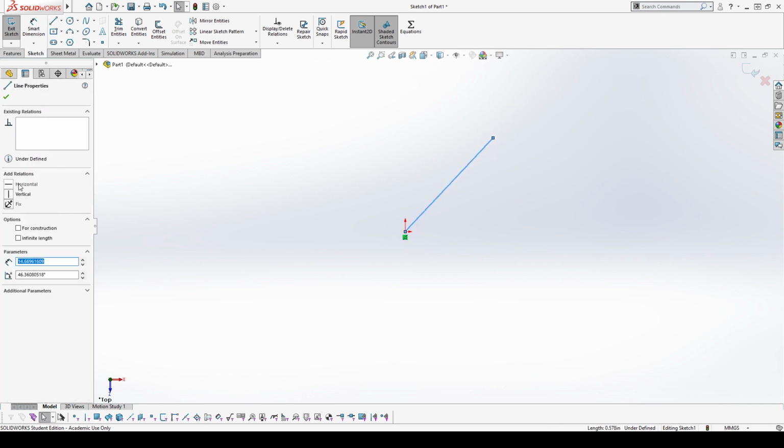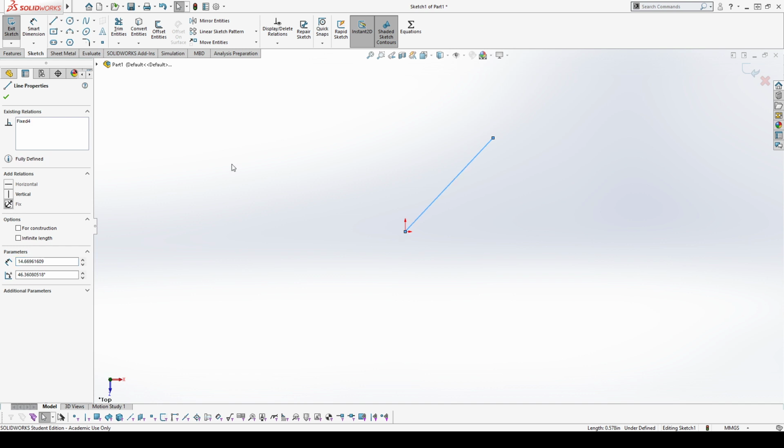The only relations we can give it are going to be to our reference axes. This fix relation, I want everybody to pretend like it doesn't exist, because it's very rarely good design practice to fix something with this fixed relation. What I mean by that is, usually we want to say, hey, this has a very specific angle to the origin, or to this other construction line, and it has a specific length.